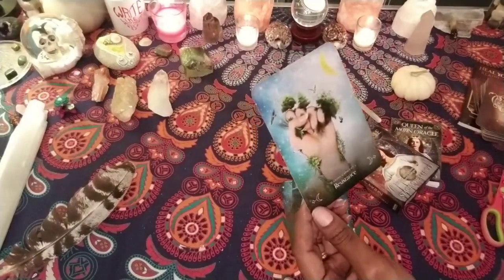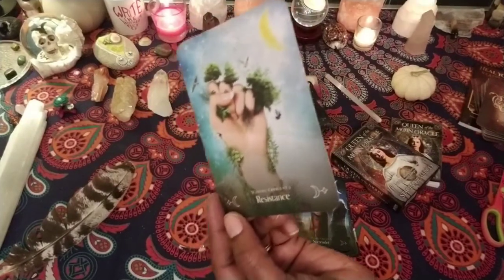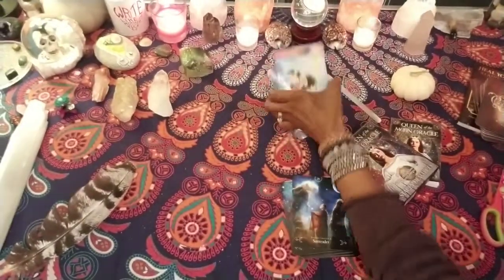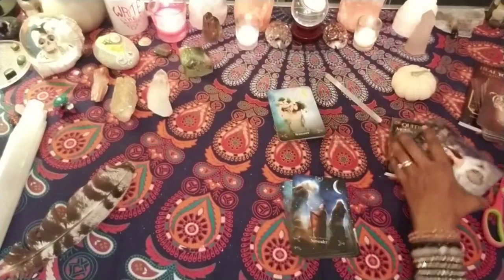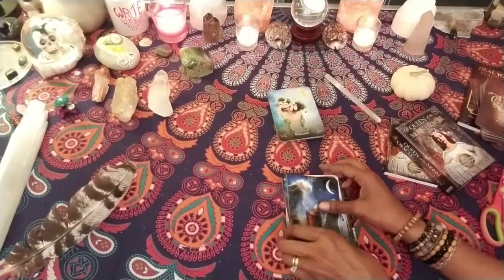Waning Crescent 2, resistance. Being silly. Today I've been so silly. And I'm happy I've had so many silly moments when in fact I needed to be serious for certain things that were going on today, but I just couldn't.